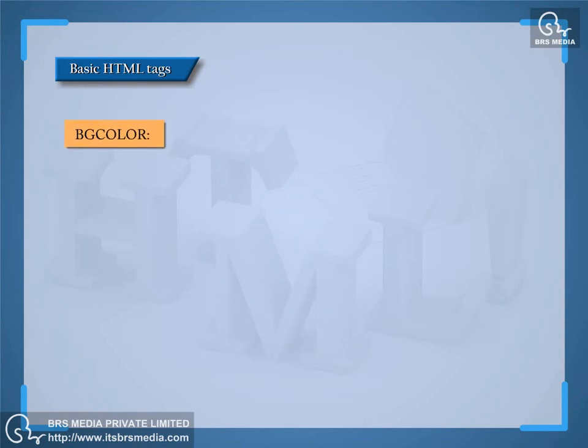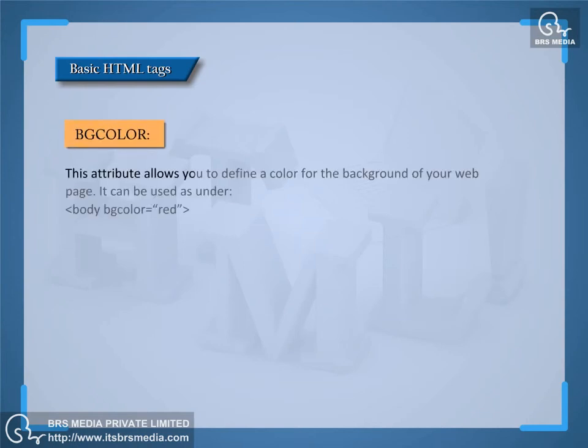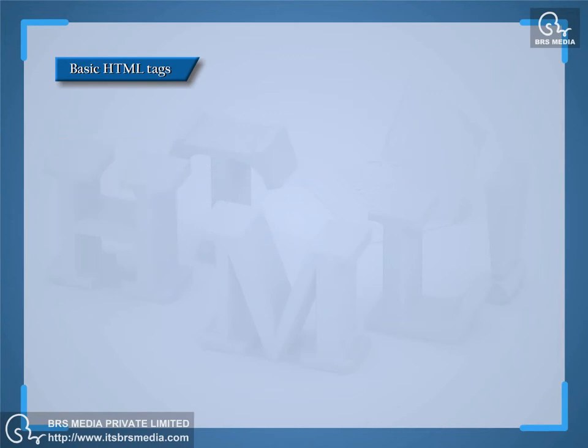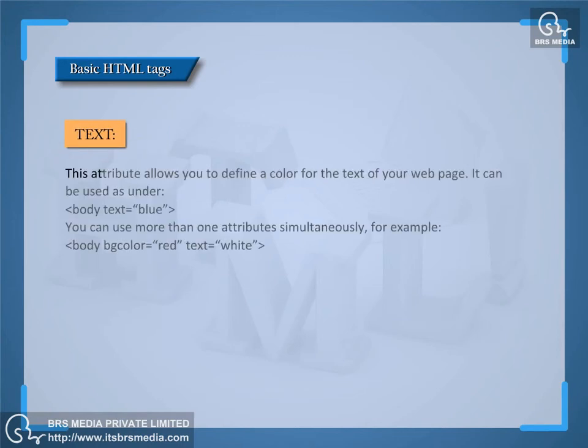BG color. This attribute allows you to define a color for the background of your web page. It can be used as under: body BG color is equal to red. Text. This attribute allows you to define a color for the text of your web page.